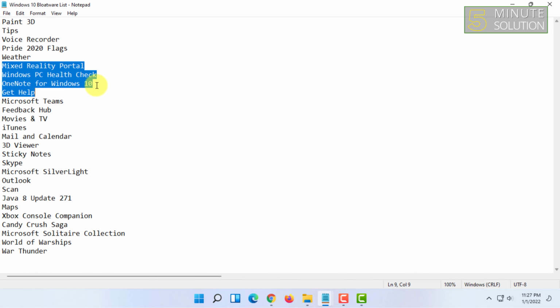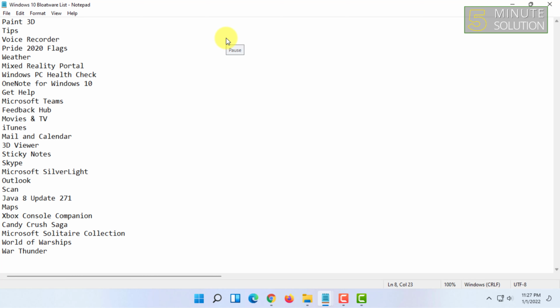And these 4 are some apps which are not useful, but you can use OneNote if you want to, because OneNote is a great note-taking app and I think it is one of the best. Most people don't use OneNote, so you may not want to, but I suggest you give it a try. It syncs between all of your devices, whether your Windows PC, your Apple device or your Android phone, doesn't matter.